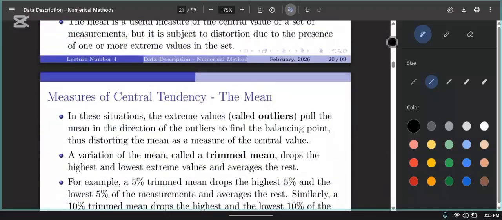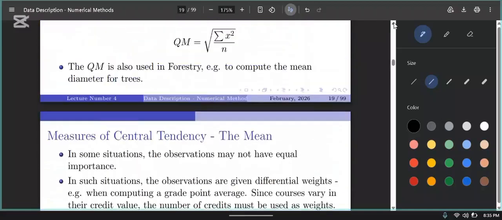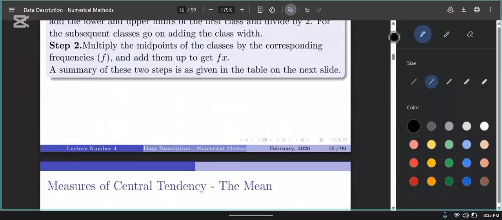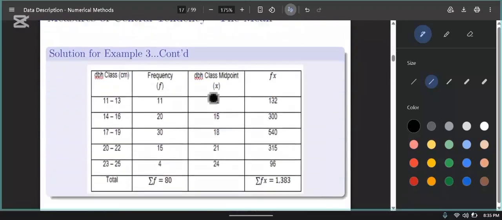Then the other thing we did was the one where you're given a range. I'll just explain this one. How do you define the x values? You add the two numbers here, then divide by 2. That is how you get your 12. This one is already given. If you are given these two columns, then you just need to come up with these two columns on your own.